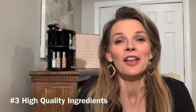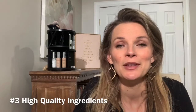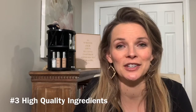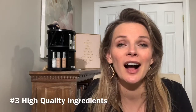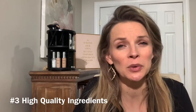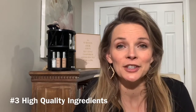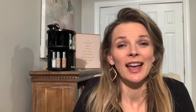Number three: the quality of the products — from the packaging to the ingredients that are so meticulously picked out — are of the top standards that I have personally found, and I have looked all over. They are high, high quality, everything from the sources of the ingredients to the standards. Eco cert — that's the highest international standard that you can have. Everything is made here in the United States, ensuring that extra quality factor.